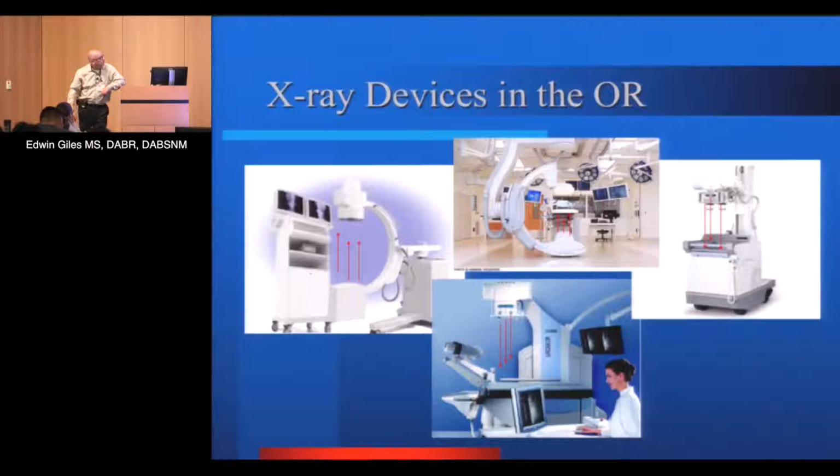In the OR environment, if we just look at this portable C-arm unit, one may ask, where are the x-rays coming from? If I didn't know anything about it, I'd have no idea if the x-rays are shooting down or shooting up. In most cases, the x-rays are coming from below the patient. Typically, we don't operate in a manner where the x-rays come down from the top through the patient and are captured. So this is primarily what you'll see. An exception would be a cysto room. The cysto rooms are set up so the x-rays are shot down. In the cath lab or interventional hybrid suite, x-rays are typically down below, shooting up through the table, through the patient, and being captured at the image receptor.